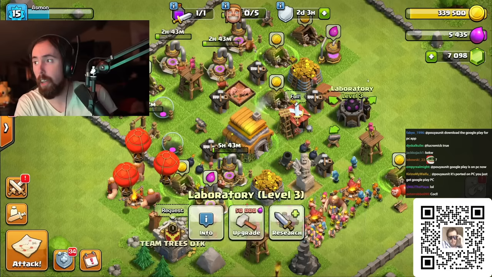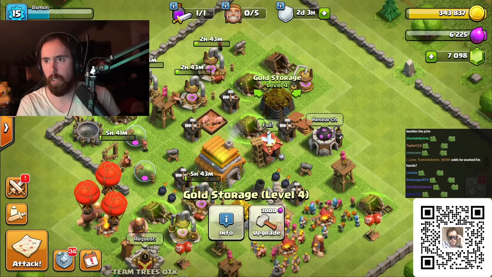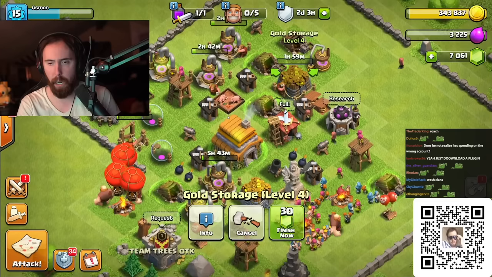I guess I just have to wait for these to finish unless I just spend more of these. And I already spent 7,000 of the crystals. So I'd have to buy more, but the thing is, it's not really that much. Okay, can I get gold? Gold storage? I guess I should probably upgrade this one too, right? Oh yeah. Okay, so I don't want to wait. I need to make these finish. Okay.